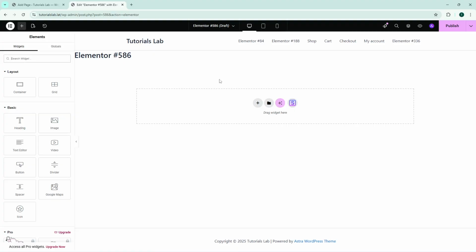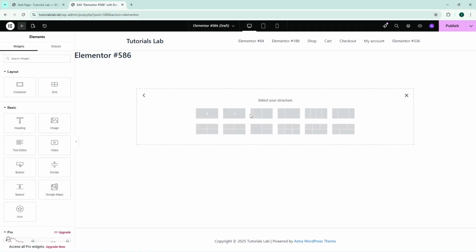Now you're inside the Elementor panel, which is your main workspace for building and customizing your page layout. Look for the plus button, typically represented by a plus icon. Click on it to bring up the structure options. From here, select Flexbox. This gives you a flexible container system where you can choose whatever structure best suits your design needs. Whether you need multiple columns or a specific layout arrangement, Flexbox provides the foundation for it.